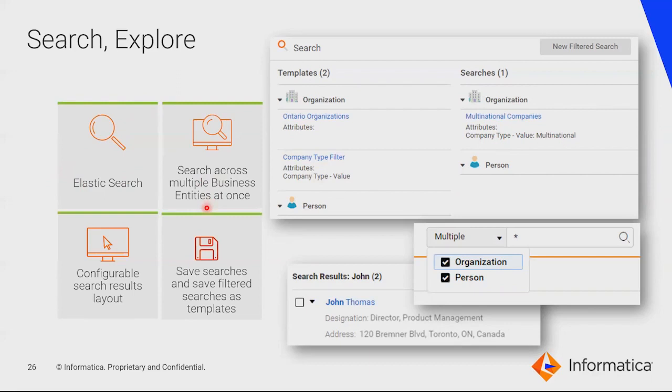You can browse and manage hierarchies, and you can explore and manage graph relationships as well. So along with Elasticsearch, you will still be able to do a search across multiple business entities, and you can configure your searchable layouts. Again, these are some snapshots from my SaaS environment that I've configured.